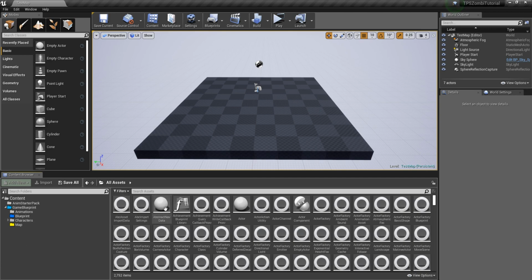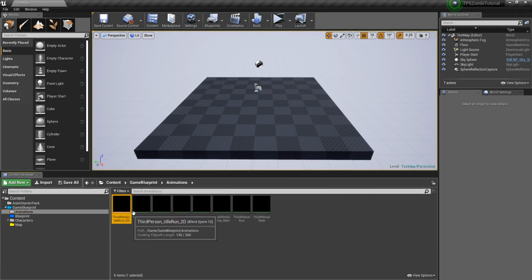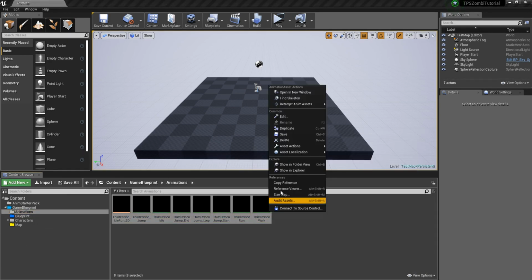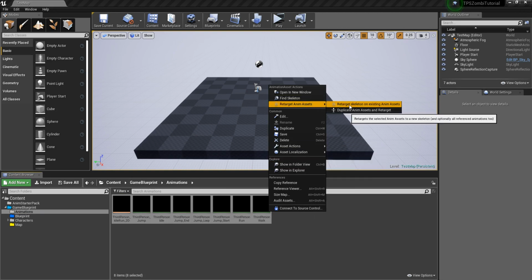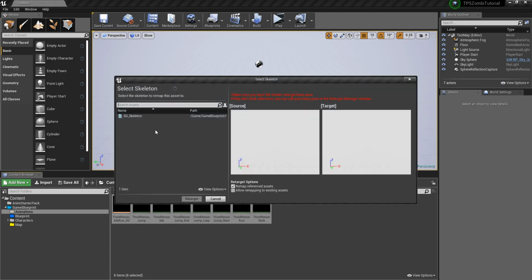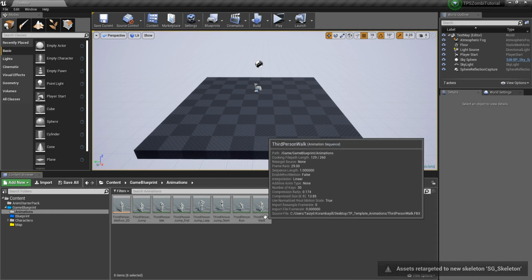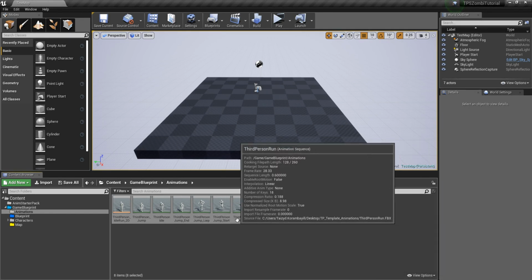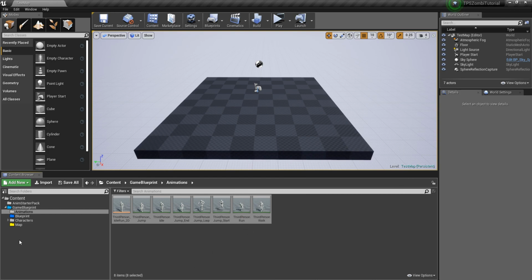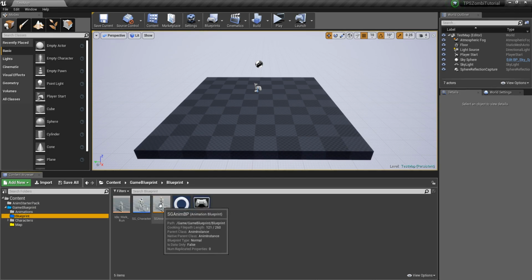Right now we have only this mesh, so go in here, select all, right click, retarget anim. So we just need to retarget, and here's the name. When you add more guns later, you get a lot of names, so you have to remember this name. You can name according to, this is third person walk, third person zero, you can just name run, walk, jump start. I don't do this for the sake of time.